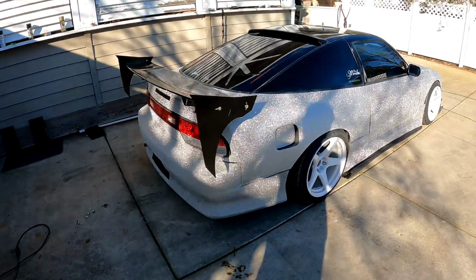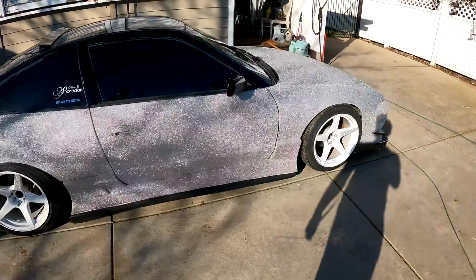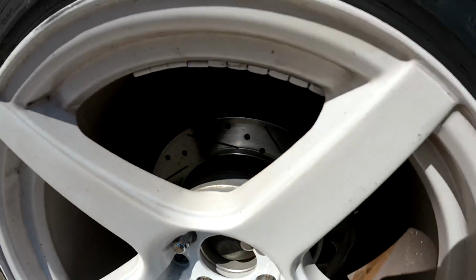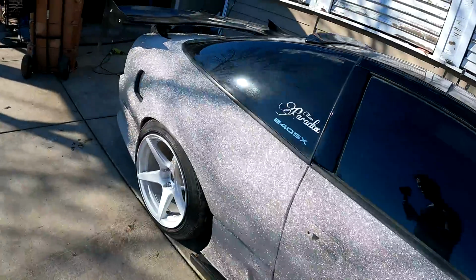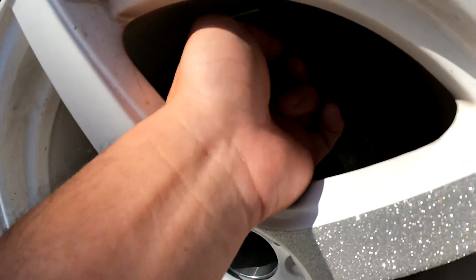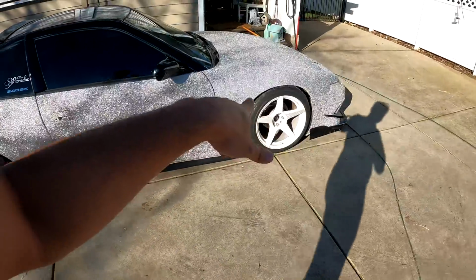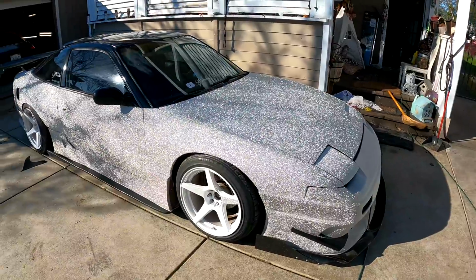All right, let's do the other part. I also got some new brake pads and some new rotors. So these ones are pretty worn out, especially the ones in the back. I got new front and back rotors. So this one you can totally feel a lip in if you reach in there. And it's starting to squeak a little bit. So we're gonna jack this up and then put the new brake pads and rotors in.